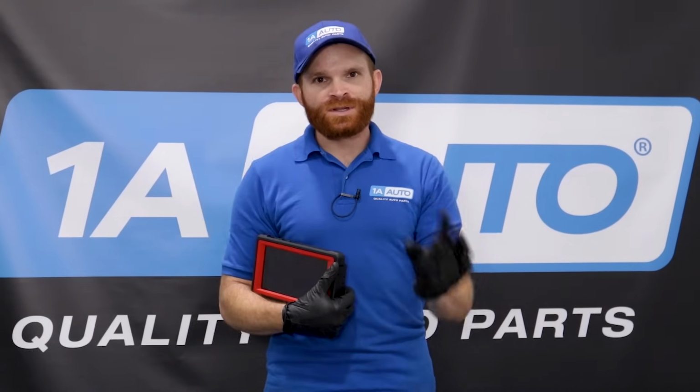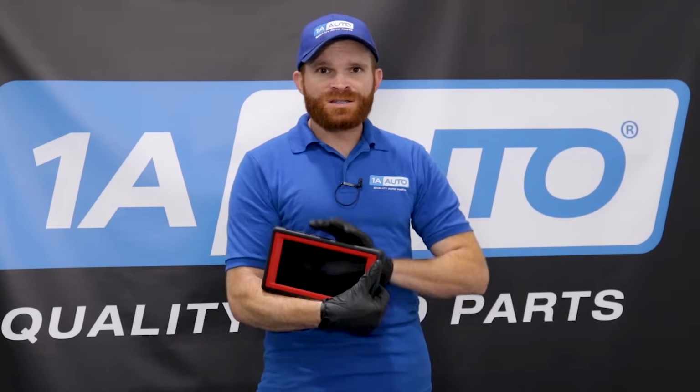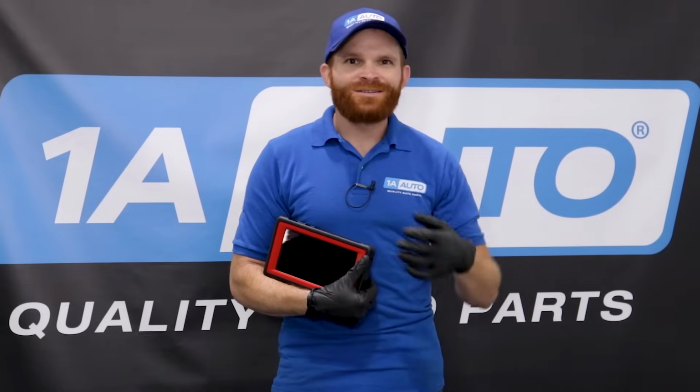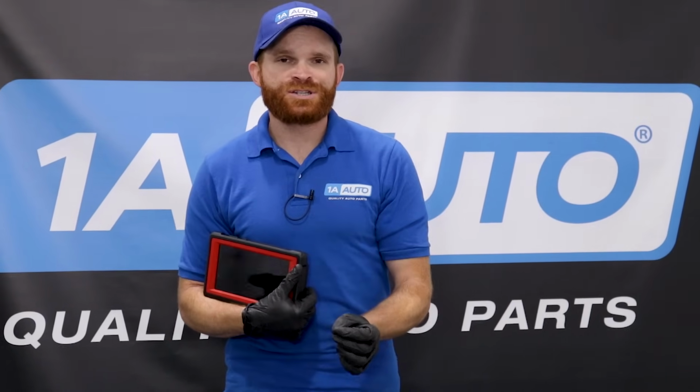Now, if you have a newer vehicle, something newer than a 1996, more than likely you're going to have an OBD2 connector port. That port's generally going to be found somewhere around the driver's side of the vehicle, generally underneath the dash. If you have access to a newer scanner, or at least maybe a mid to high range scanner, you should be able to get onto it, and of course you'll be able to pull your codes. When you pull the codes, it'll kind of guide you in the direction that you need to go for diagnosing your particular issue. If one of the codes that I mentioned before comes up, then you know you more than likely have a lean condition in your vehicle.